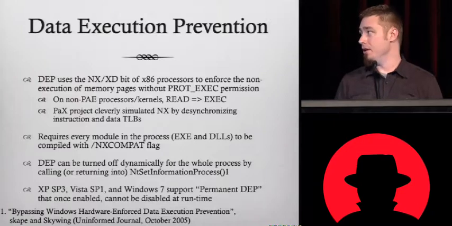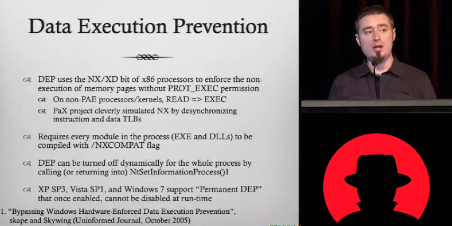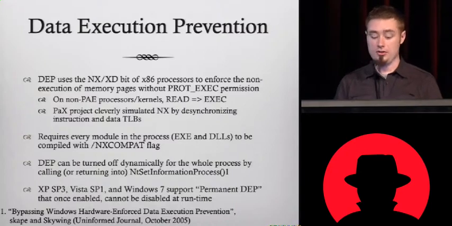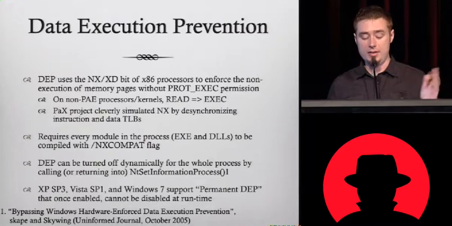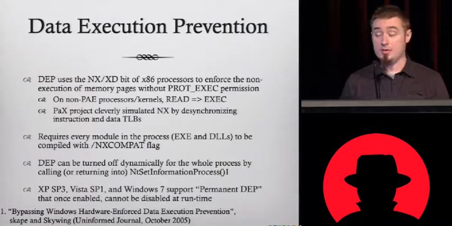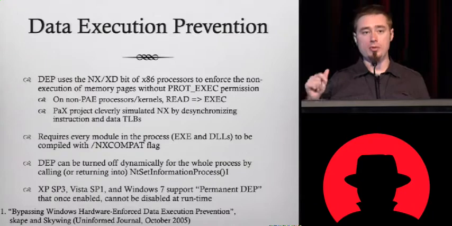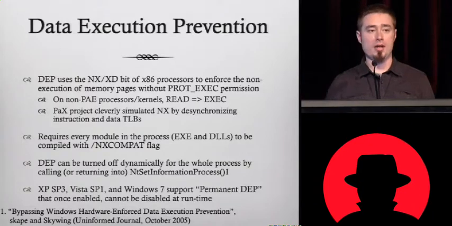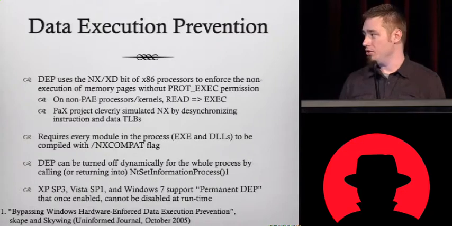So this is the I mean it bit. It also requires that all modules be compiled with the nxcompat flag. And yet there's even more conditions. So even if you have all this, with the original DEP, you could basically just turn it all off with a function called NtSetInformationProcess. And so Skape and Skywing showed, just using one simple return-to-libc jump, they could just turn it off and then return to their payload, done. DEP is not that big of an issue.